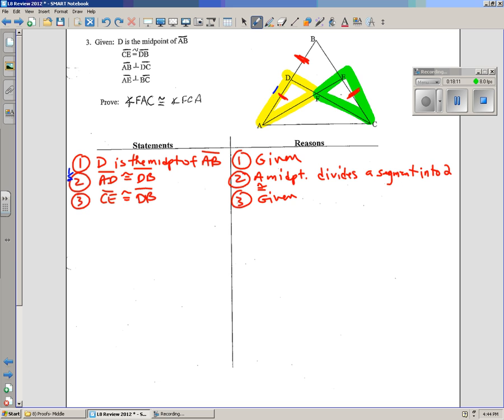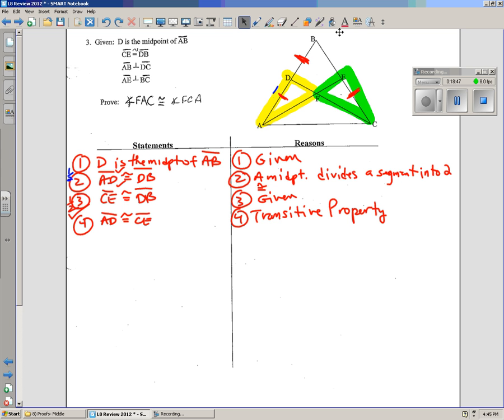So what we want to naturally say is, hey, this half counts because it's talking about CE. The other one half counts because it's talking about AD. Bring these two together. These are the ones I want to say are congruent. They're part of the triangles. So AD is congruent to CE by the transitive property. That will count. Check it off. All right, now we'll go to the next given and see which triangles we want to prove congruent.